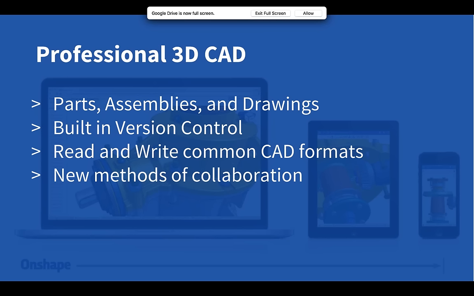With OnShape we're introducing entirely new methods of collaboration. In the past, CAD has been a typically isolating process — one person can edit a file at a time — because of the file-based nature of traditional CAD systems. OnShape uses a database-driven CAD system that allows multiple people to work together: two or three people can assemble an assembly or edit a part at the same time. You're not waiting for people to check in or save. We've also introduced tools like follow mode and integrated comments that really change how collaboration works in CAD.